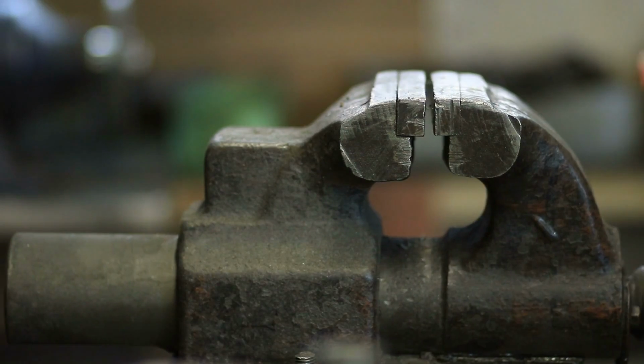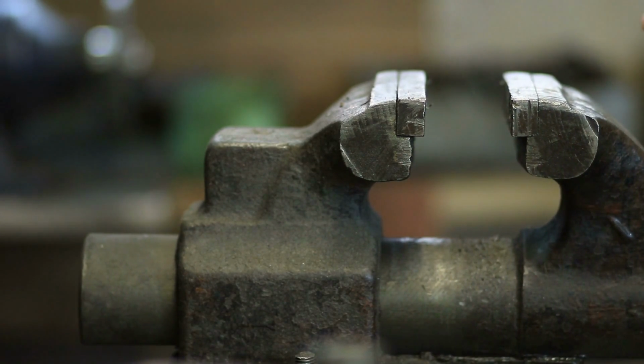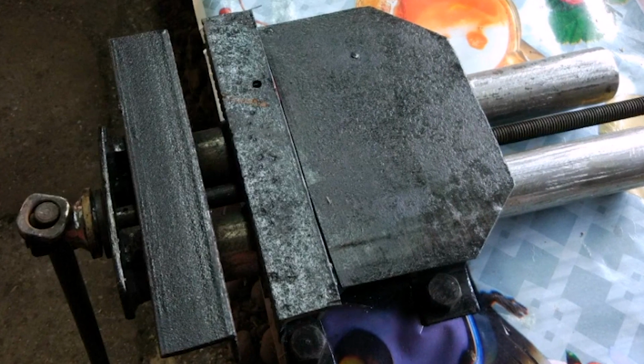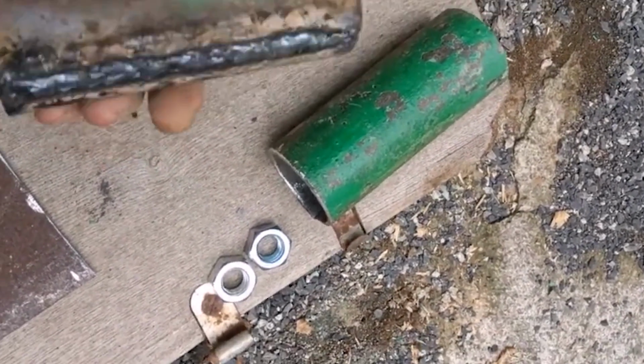Bench Vise Enhancement. Here is a handy hack for making your bench vise suitable for clamping any material securely, especially useful for pipes that tend to slip in the vise jaws. For this project, you'll need an angle iron, a pipe, and neodymium magnets. The contraption is straightforward, and the crafting process won't take much time.